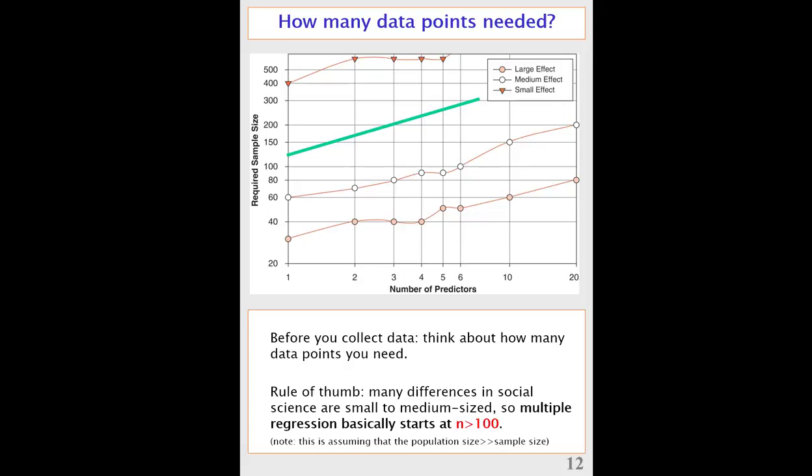And this is the eventual conclusion of the sample size that you need based on different kinds of predictors. For one thing you see that a typical multiple regression starts at 100 cases, so here and then upwards. So if you have way less, then you have reasons to be suspicious if this is going to work at all. It's not likely that you're going to find something, and in the end, if you don't find something, it can simply be the direct consequence of the fact that your sample is too small.